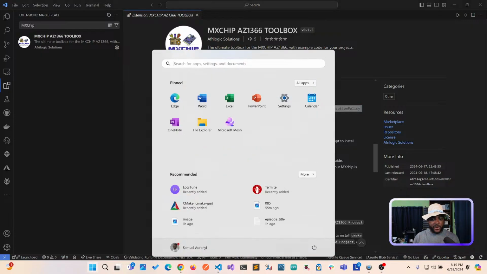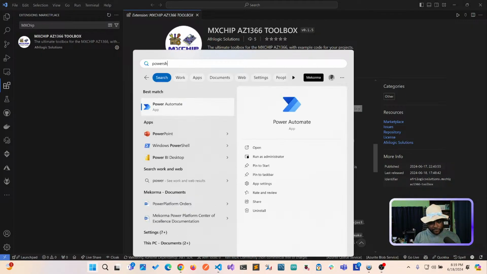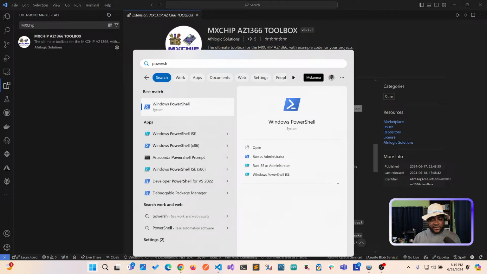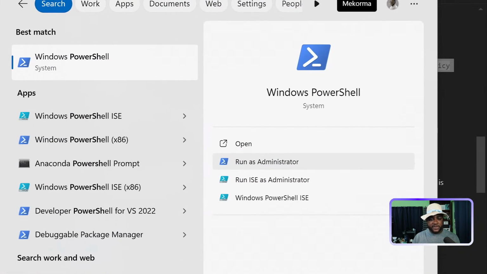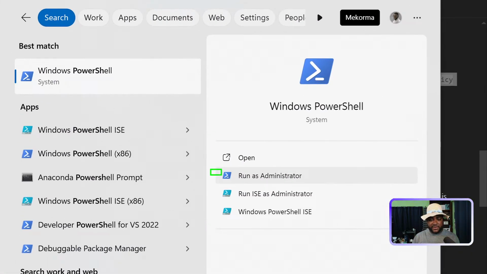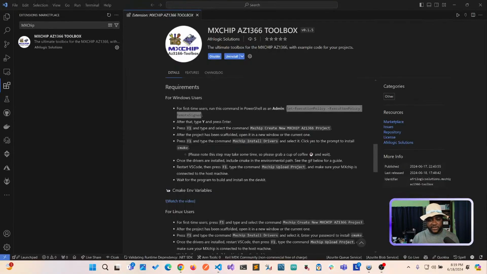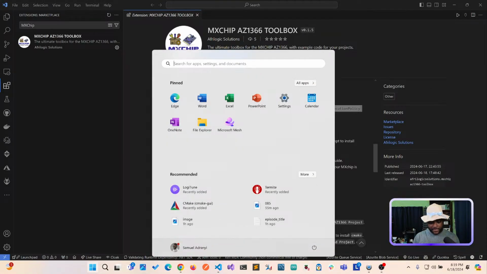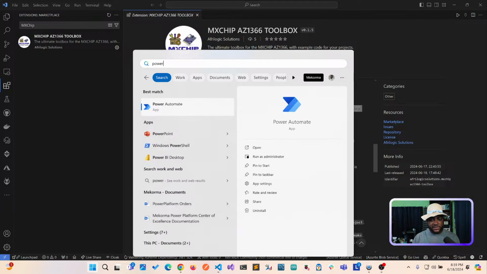let's open PowerShell. Right, so open PowerShell and then run PowerShell as an administrator. So in PowerShell, go ahead and run it as an administrator. Where is that? So let's go to PowerShell.